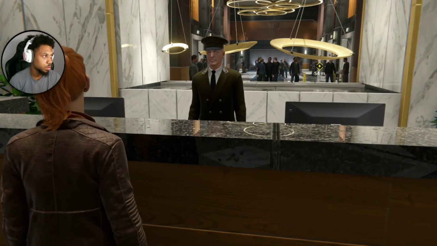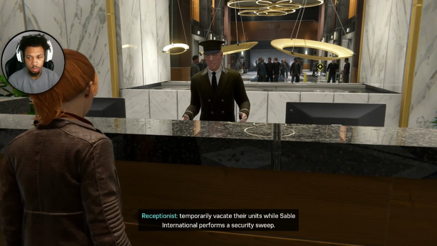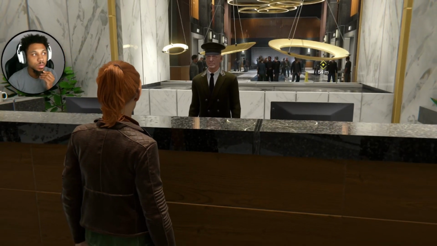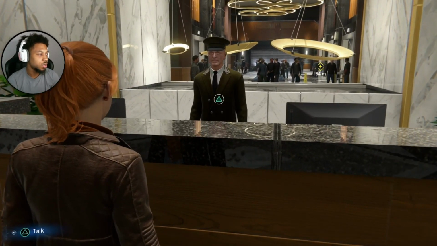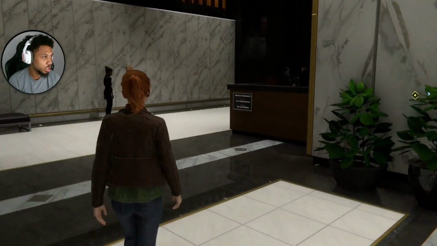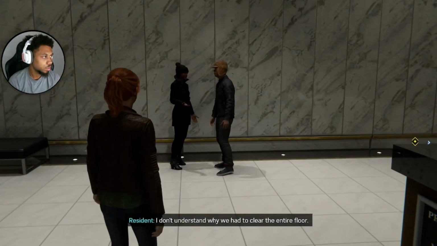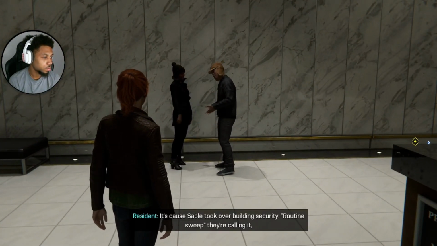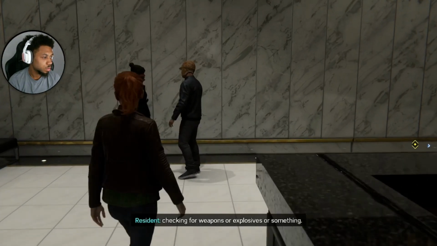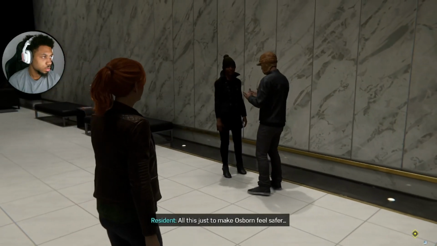Excuse me. The lobby seems pretty busy. Is everything okay? Residents have been asked to temporarily vacate their units while Sable International performs a security sweep. Really? I don't understand why we had to clear the entire floor. It's because Sable took over building security. Routine sweep, they're calling it. Checking for weapons or explosives or something. All this just to make Osborn feel safer.